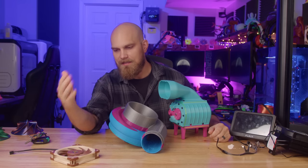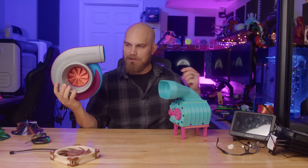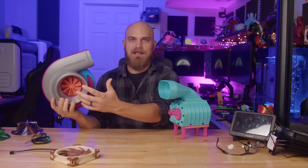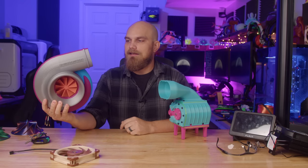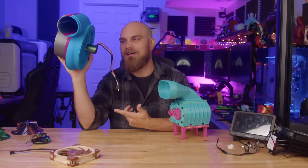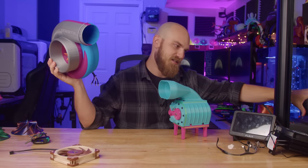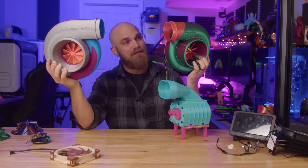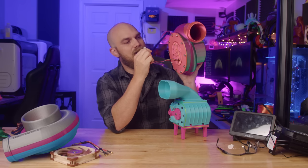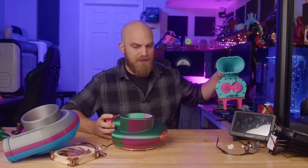I've been working on another project behind the scenes. I want to do a PC build that's themed, and for that build I want two of these set up as intakes that look like turbochargers or superchargers — and I want them to function, not just look like it. They'll provide the intake air for the PC, with exhaust coming out the back of the case. I don't want it running off an RC motor and battery; I want it running off a normal fan header. So I created this — it spins the other direction but is powered by one 5000 RPM 120mm PWM fan that can plug right into my motherboard.